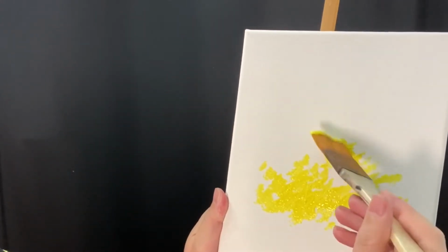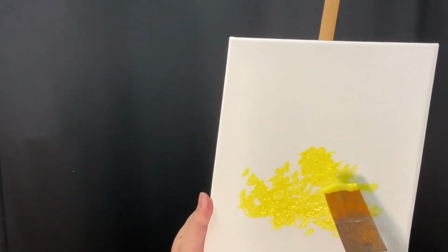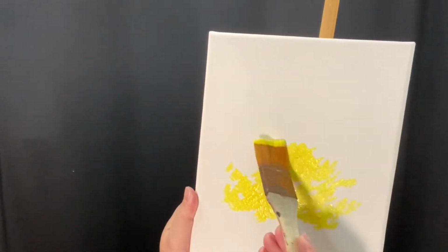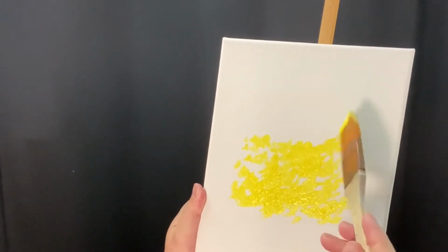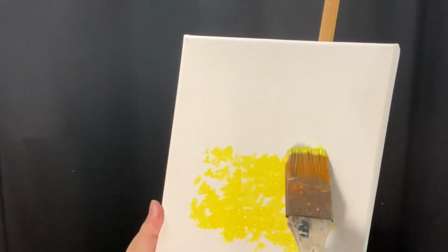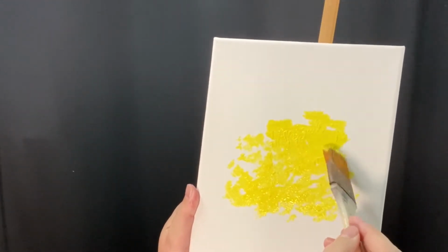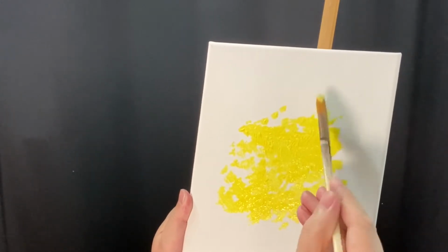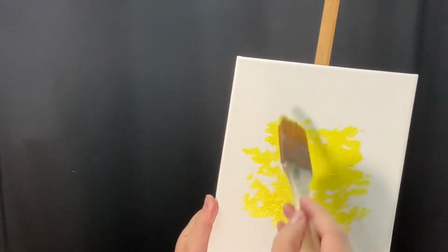And I'm going to bring some of this up. I'm not putting any more paint on my brush. I'm really just using the paint I have on my original brush, not dipping anymore, and trying to get this paint to go as far as I can without putting any more on my brush. Look at that. You can twist your brush, you can turn it, angling it. It's just such a fun step. And we're going to go ahead and stop right there.